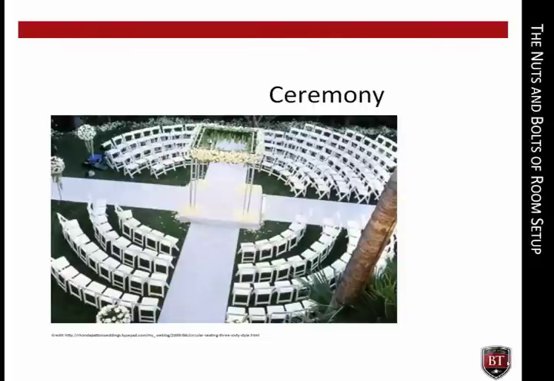Ceremony seating can be very precise or quite creative. Traditional ceremony seating is in rows — whether straight, angled, or curved. But depending on venue, you can have blankets on the grass with throw pillows, chairs on stairs with the ceremony taking place on the landing, rows of backless cushioned benches, a center dais with stools spiraling around it, or even ask guests to stand wherever they wish. Whatever style you choose, remember the rules of personal space — give each person at least 30 inches side to side and 24 inches in the front.